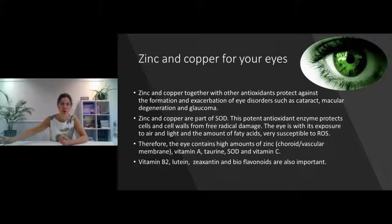And your body cannot store zinc, or very little. So if you don't get it from your food or a supplement, within a couple of weeks, or sometimes even days, depending on your life habits, you can get a zinc shortage very fast. You can notice it in, for example, your eyesight, or that your skin is a little bit itchy or has a little bit of a rash. So zinc protects against that, but also against more severe eye problems like cataract, macular degeneration, and even glaucoma.